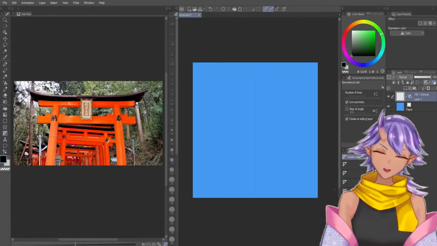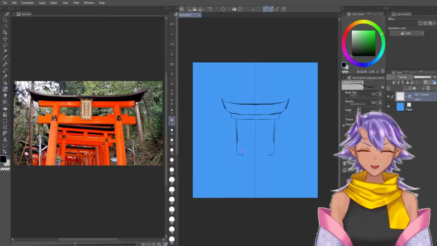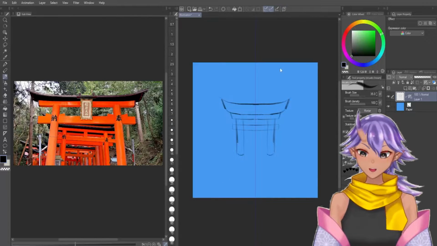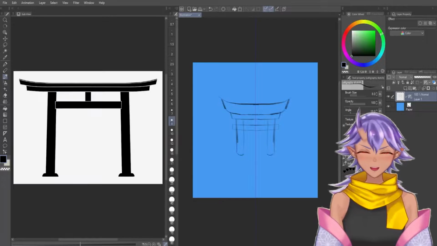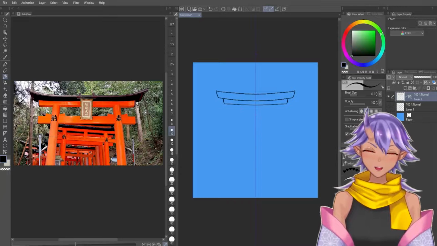Alright guys, we're going straight into it. So at first I wanted to add a background to it. And hey, I didn't make a drawing video yet, so here we are. I decided to make this Japanese arch. I tried to make as many Japanese-like things as possible, trying to make it as authentic as possible.